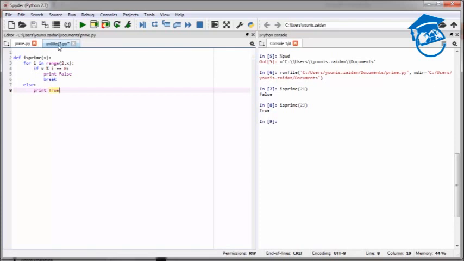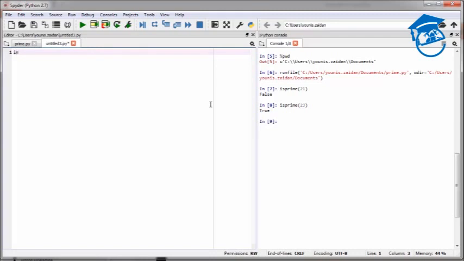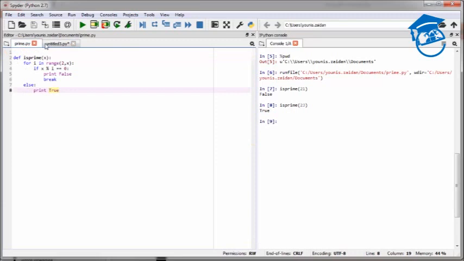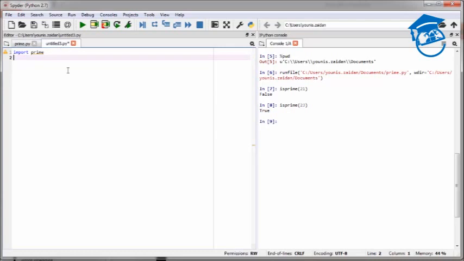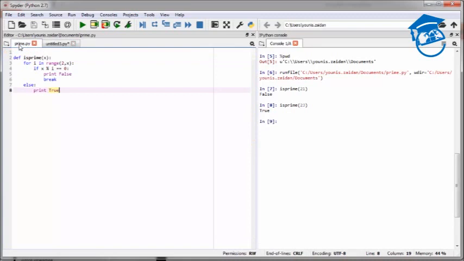So what we want to do is import this file, prime. So import prime, and then do some other stuff inside of here. So now if you run this code here, it will import the code without you having to copy this and put it in here. You can use the same functionality of this module here. I don't want you to be thinking that this only works because we have this already run and we have it in here. So I want you to have a better understanding of this.